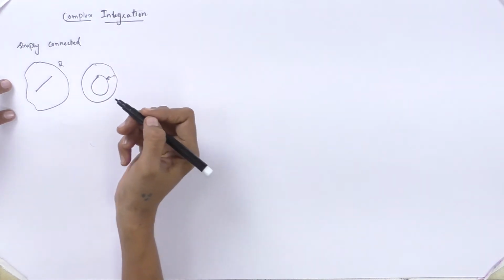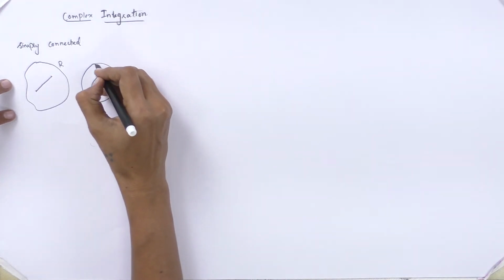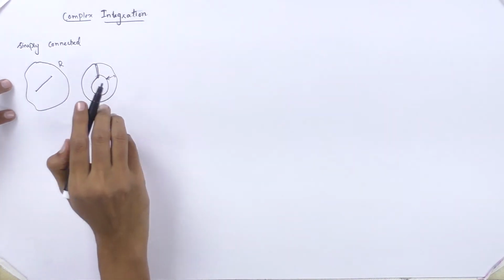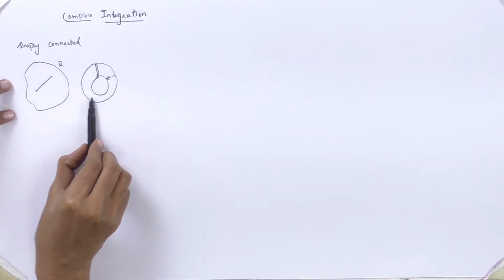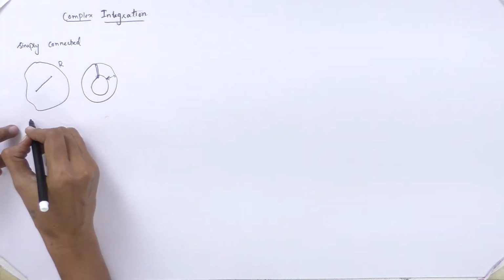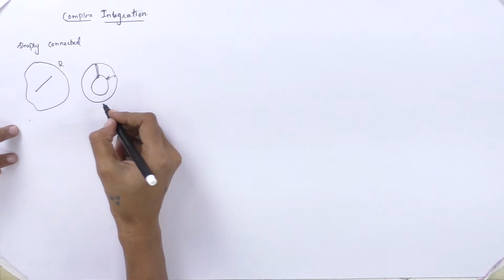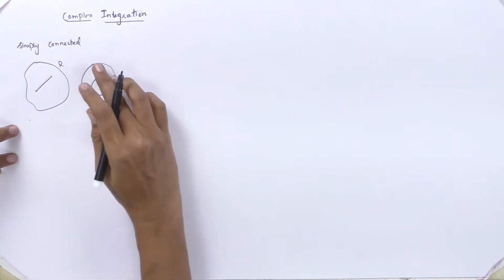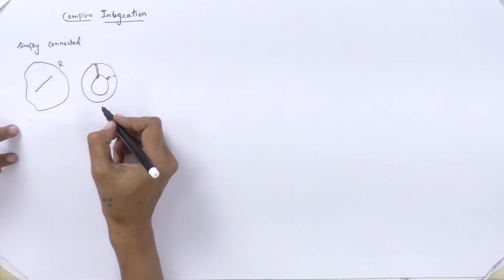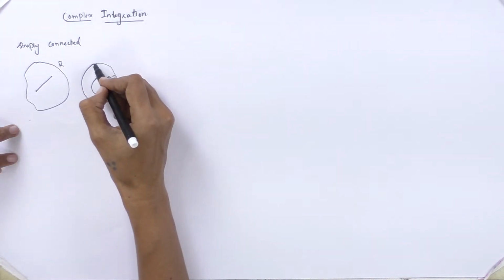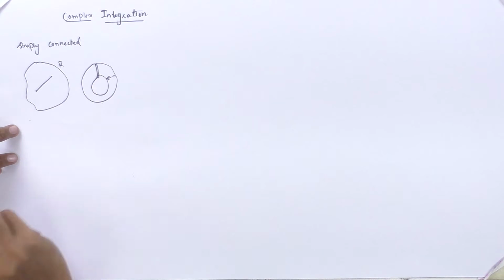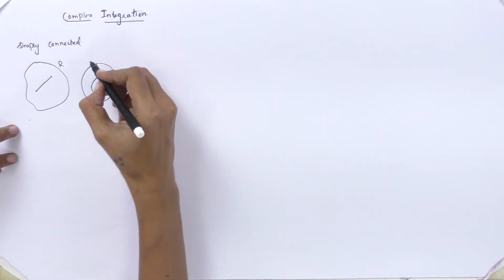can be transformed into a connected region by drawing a strip. So we can shrink these two curves by taking this portion to this portion, and we can shrink to a point by drawing a strip. This is an example of simply connected, and this is an example of multiply connected without this strip, and multiply connected turned to a simply connected by drawing a strip cut. This is called a strip cut.